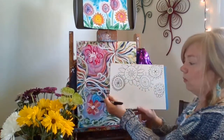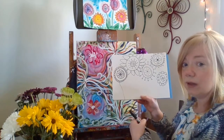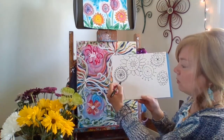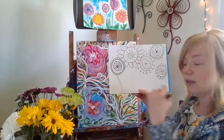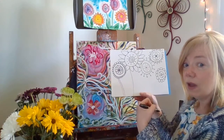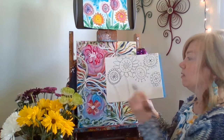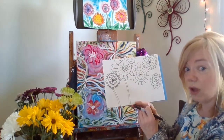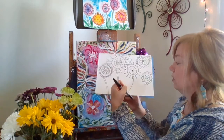Ready? Watch this. One line down, but we need to fill it in, so I'm going to put another one going in the same direction. A stem. Here comes this stem, one line down, but you need one next to it because those are pretty big flowers. They're kind of heavy. They need a strong stem. Here comes this one down. Oh, that's a curvy flower.